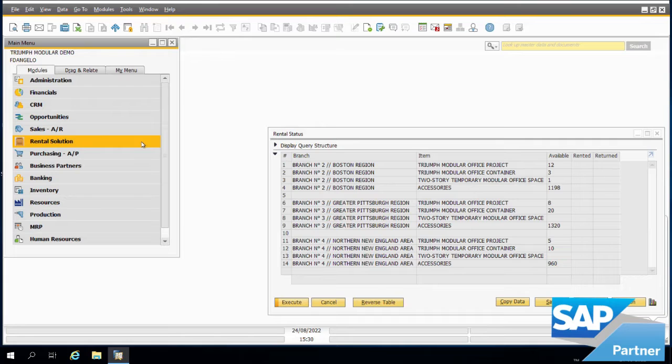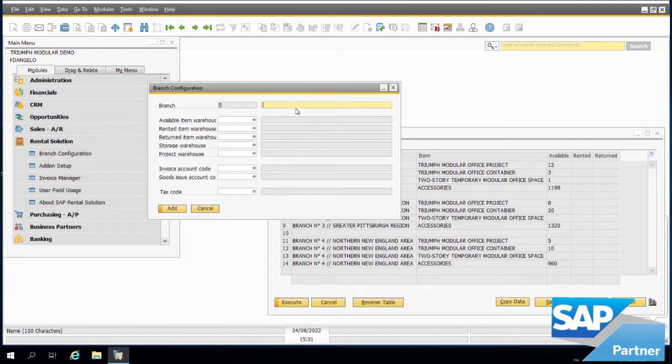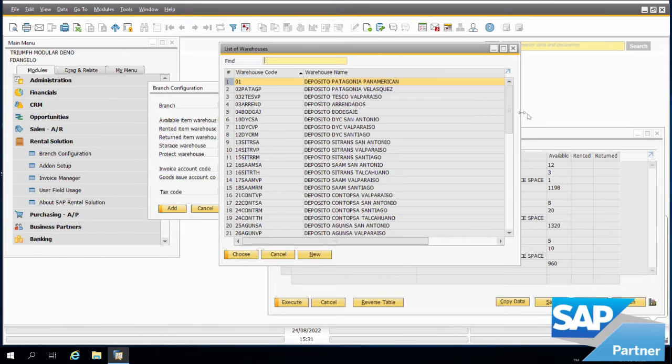So to start off with, we pick the rental solution menu, and then, as you can see, you have 5 main features. The first one is the branch configuration. You basically create for each of your branches a new location in which for your available items you will pick the specific warehouse.